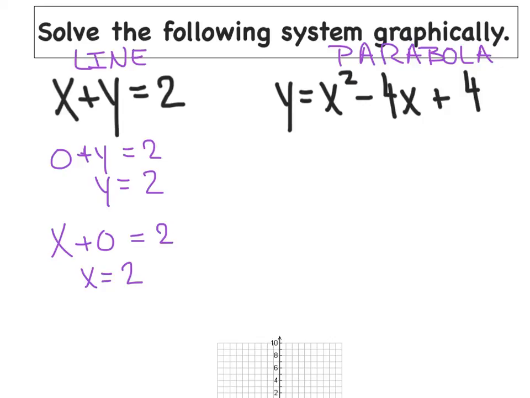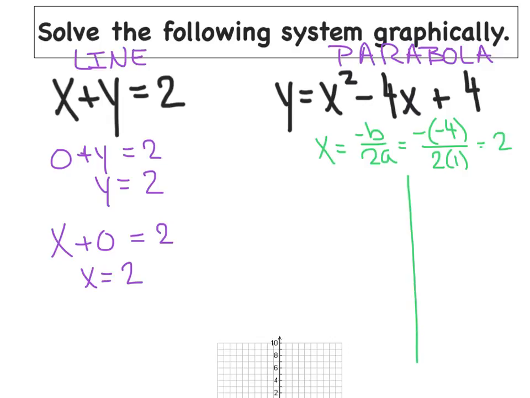Now as far as the parabola goes, let's find the vertex first. Do you remember the formula, negative b divided by 2a? So let's negate negative 4 and then divide by 2 times 1 to get, looks like 4 over 2 is 2. So I'm going to create this gigantic table of values, where 2 goes in the middle, and I'm going to try to pick 3 points to the left and then 3 more points to the right.